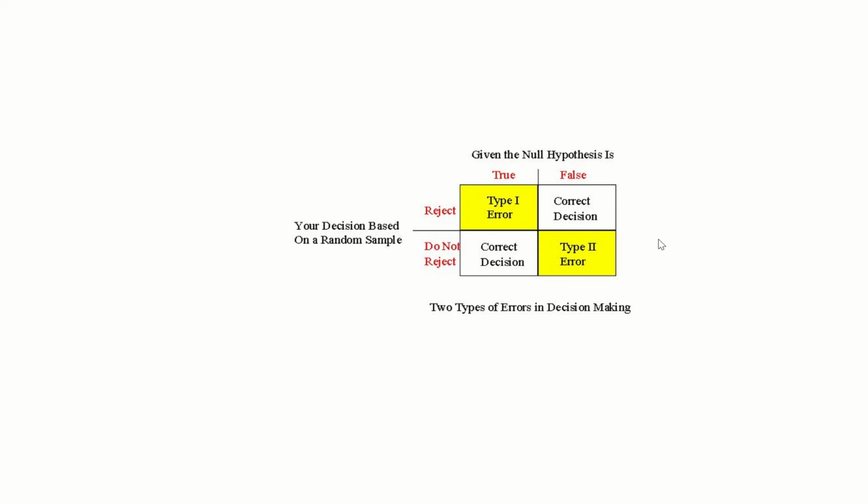Before we go on to actually do our first hypothesis test, let's just go back to section 7.1 and go over the different types of errors that are possible when we make a hypothesis test. So in general, there are two different decisions we will ultimately make. We will either choose to reject the null hypothesis or we will fail to reject the null hypothesis. In terms of the null hypothesis itself, there's two possibilities for the truth value of it. The null hypothesis could be true or it could be false.